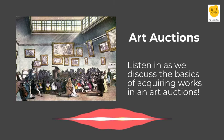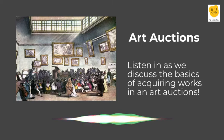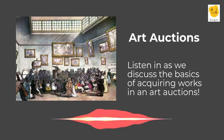Yes, absolutely. And of course, I'll start with the most exciting part, which is the pricing. Unlike any publicly available catalog, you will find a list price or an estimated price, which is put up there for every lot. It's got a low price and a high price. Some of you might wonder why the price band is put in there. It's simply for a person to understand that the minimum value that this work has sold in the past in a public auction is that, and the maximum value that it could go up to is the higher. So it's kind of a benchmark between the low end and the high end.